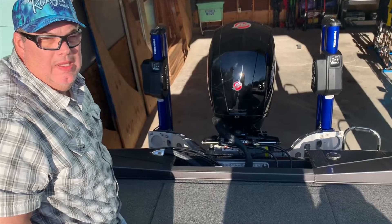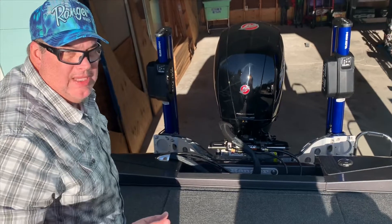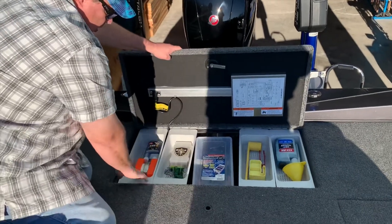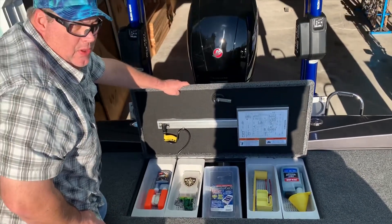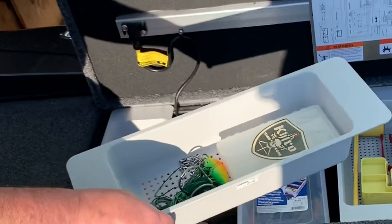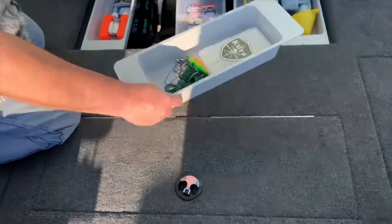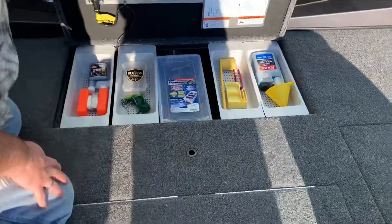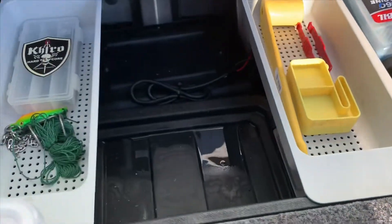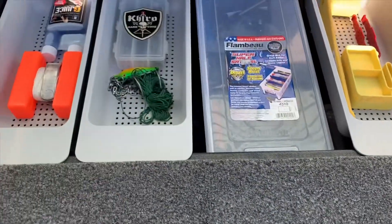The other thing I ordered — and this is something that worked out great to show somebody who may be new to it — is the IKEA holders. You go to the IKEA furniture website and order these; I can't pronounce the name, but these are trays that go to sinks. They're waterproof plastic, they've got holes in them so water will drain through. They fit perfectly in the Ranger boat — I was able to get four in there, plus I've got all my tools down in storage for my batteries and everything.